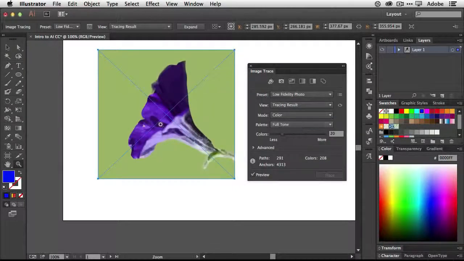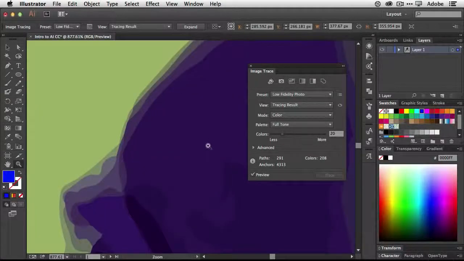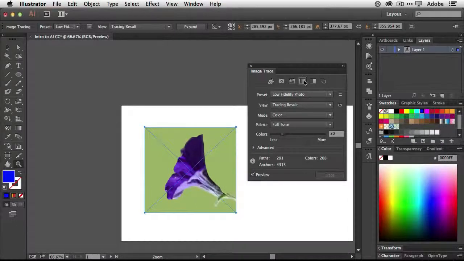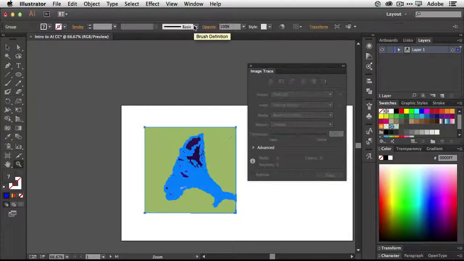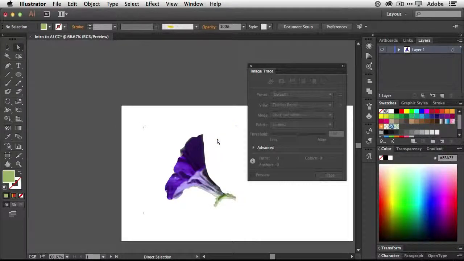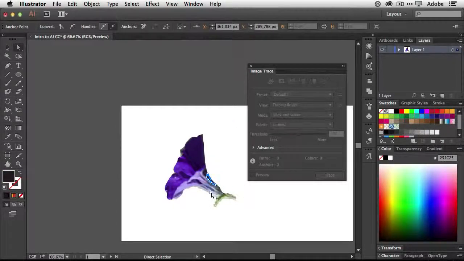And now when I zoom in on this, this is actually vector data. These are mathematical lines and curves at different fills and different shades because this is now vector art. If I zoom back out, then once I've traced it, I can expand it to drill down right into the actual shape itself. And I could, for example, select the green background and get rid of the green. And I can go in line by line, path by path, and manipulate, change colors, delete, get rid of the things that I don't want because now this is a vector object.